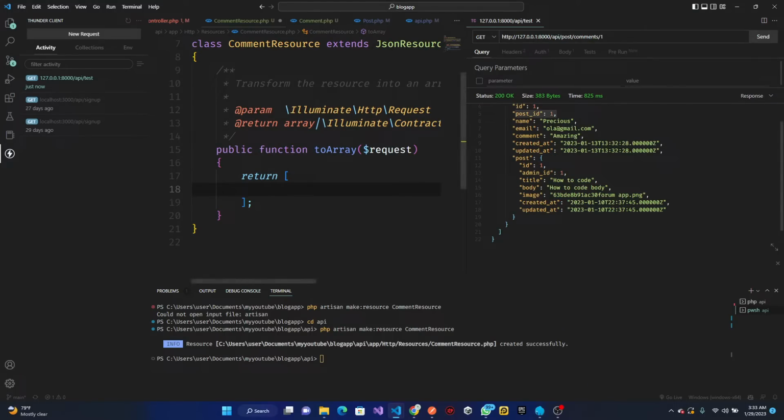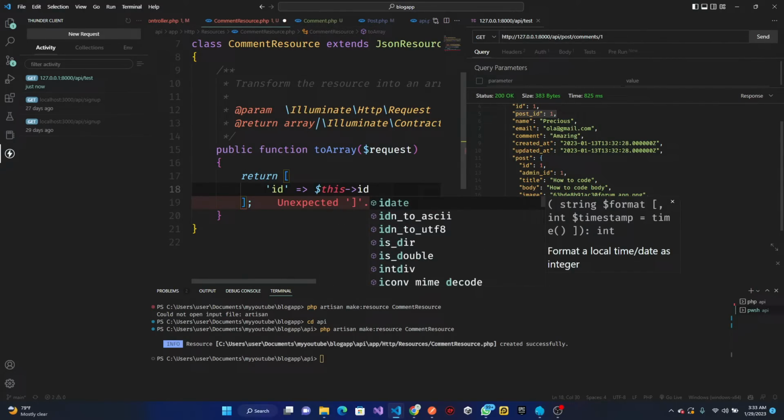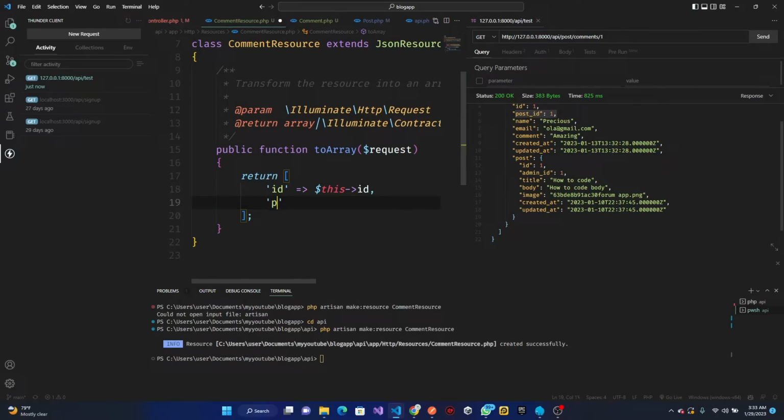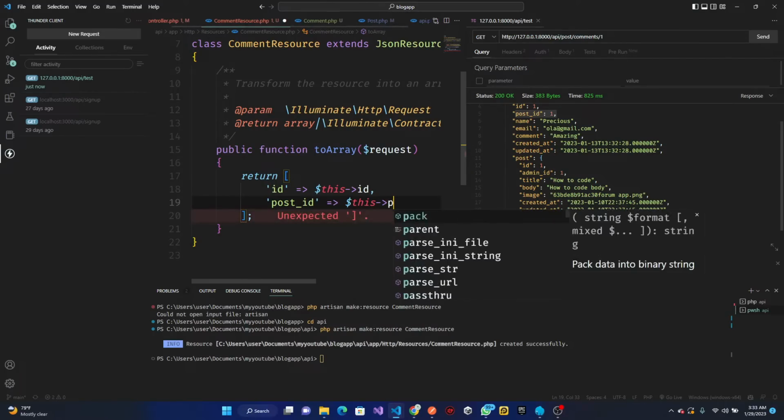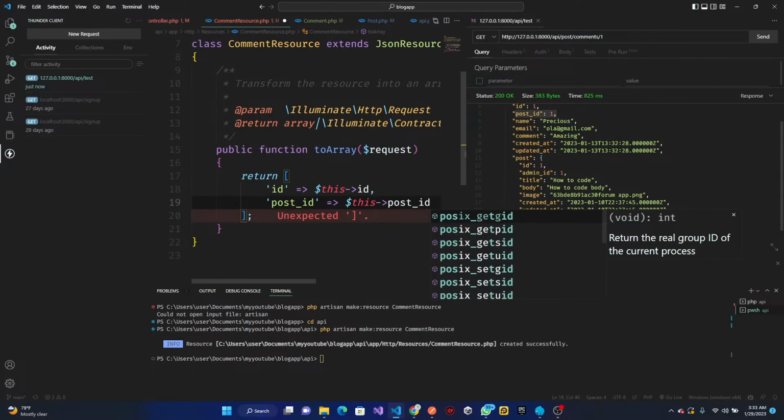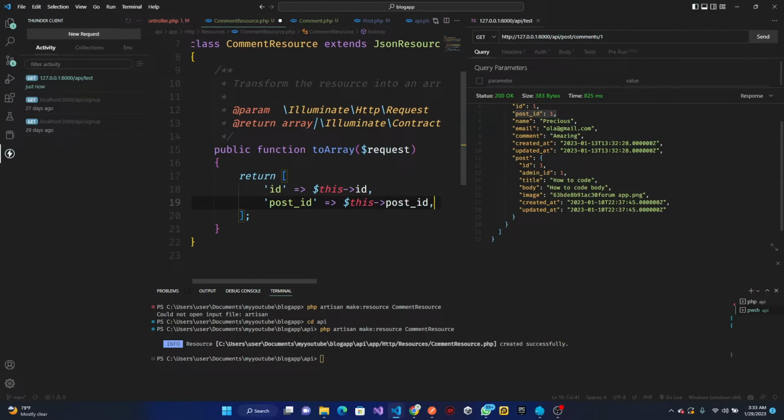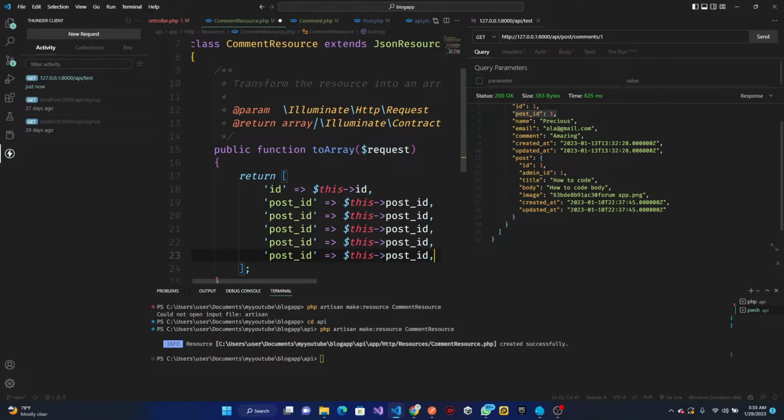What I want is the comment ID itself, which is this.id, then the post ID, which is this post ID. You can have just the name and the email, and the comment, and maybe created at also.